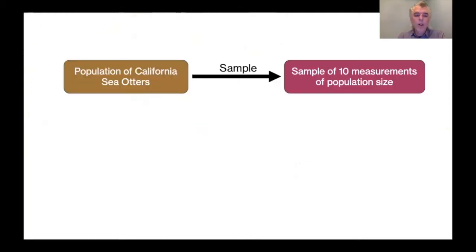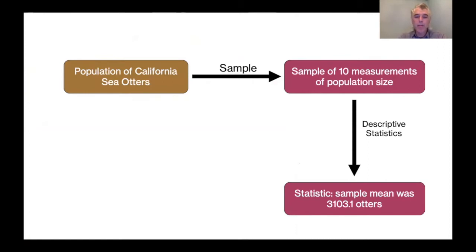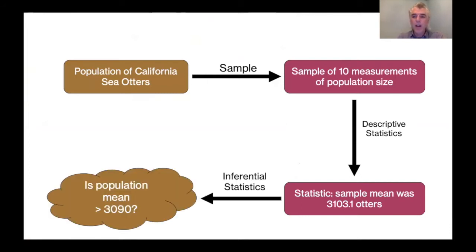Now, if you recall, oftentimes we can't measure everything in a population, and so instead we measure a subset of the entities in what's called a statistical sample. Now, when we perform statistics, we're actually doing two separate things. The first is to provide an estimate of the population. So in this case, we might be estimating the abundance of sea otters on the California coast. But the second aspect of statistics has to do with inference, about drawing some conclusions about what the true population status is. And so statistics always have these two components, estimation and inference.